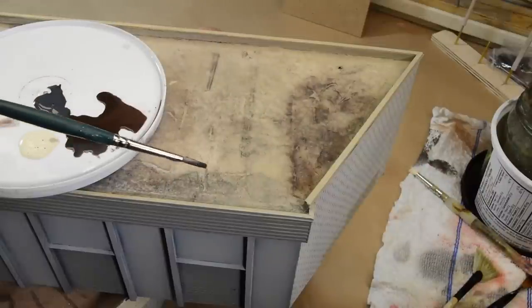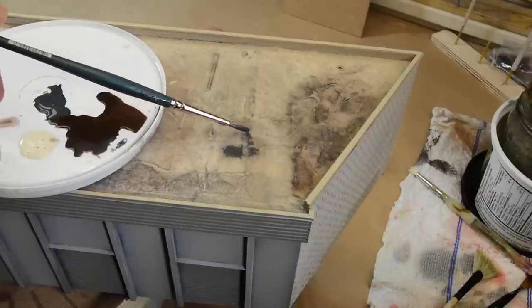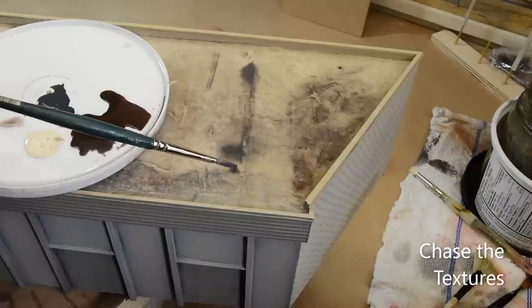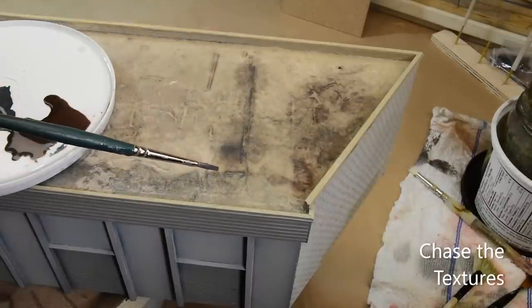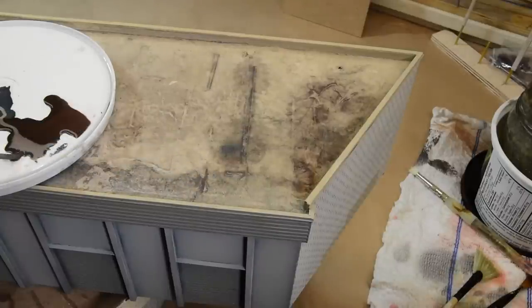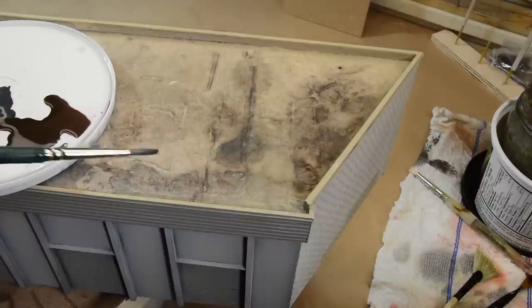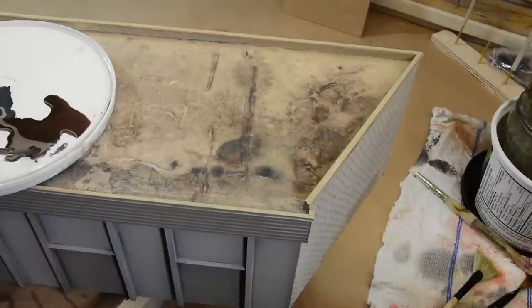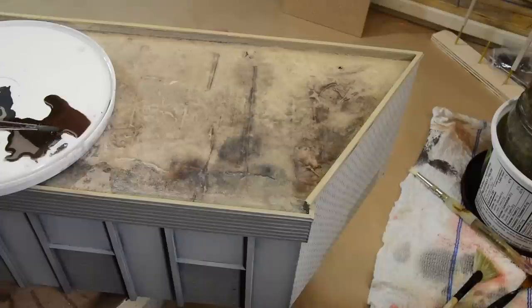So I'm going to take some of this here, and I'm just going to leave this darker part here, and then I'm going to come at it from over here like this, down this seam. Just chase some of your seams that are from the tissue paper. Use them as a guide to trace over with paint. That's all I do. And it'll create happy little weathering blemishes for you on its own. The water will carry it. See that? Dip back and forth with your brown. Try not to make it all one muddy color. Isn't that neat?